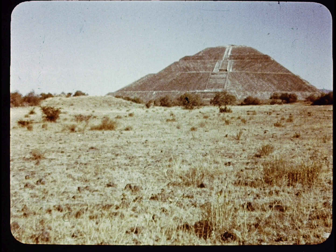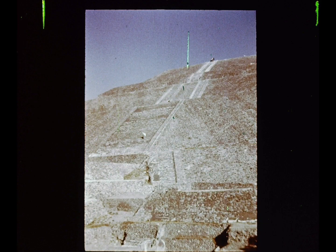32 stories high. How would you like to climb that to do your worshiping? Every stone held to its neighbor with cement. Yet the base of all of these temples, the interior, is the mound work of the ancient people that carbon dates back to the time of the Tower of Babel.